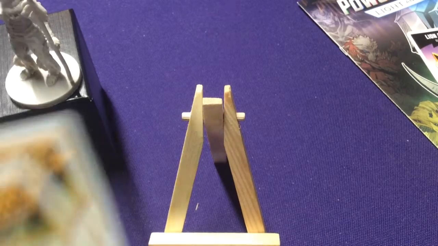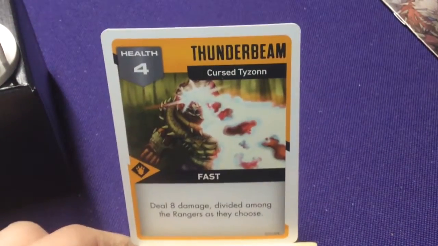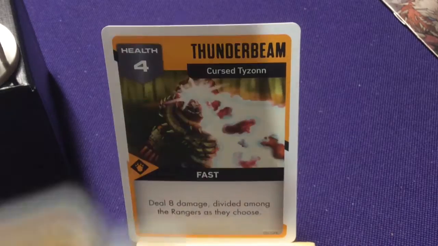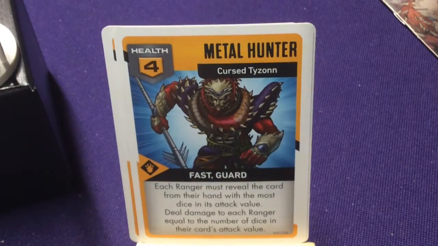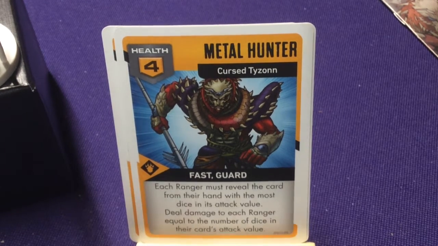He's going to have 2 copies of Thunderbeam. Deal 8 damage divided among the Rangers as they choose. 2 copies of Metal Hunter. Each ranger must reveal a card from their hand with the most dice in its attack value. Deal damage to each ranger equal to the number of dice in their card's value. So some of these guys that have like 5, 6 dice or have a lot of attack dice, this guy's going to hit a lot harder.